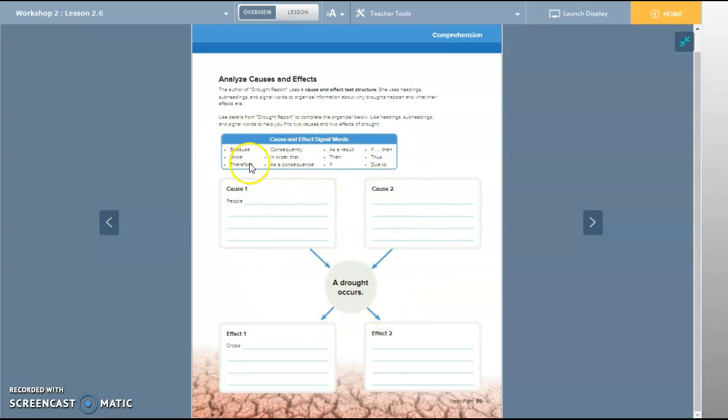So you're going to look for these cause and effect signal words back within the text, pages 84, 85, 86, and 87. You're going to come up with 2 causes and effects from those causes. From there on, let's make sure that we are doing some independent reading and also some student application. Make sure to work hard.